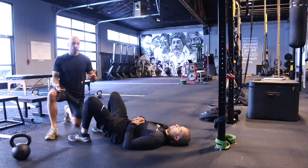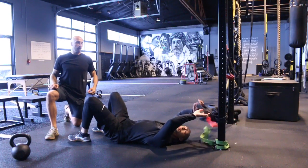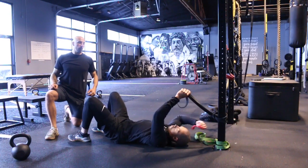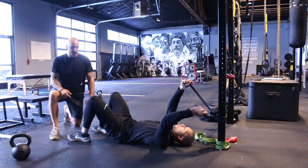So what I'm gonna have Theo do, and usually people do it without this, I like to actually add the band. So Theo's gonna pull that black band behind him into that overhead position. Slide up a little bit, there we go. So that we do just like what we did earlier, which is activate core, right? So now he's gonna pull that down, his abs are gonna be on.